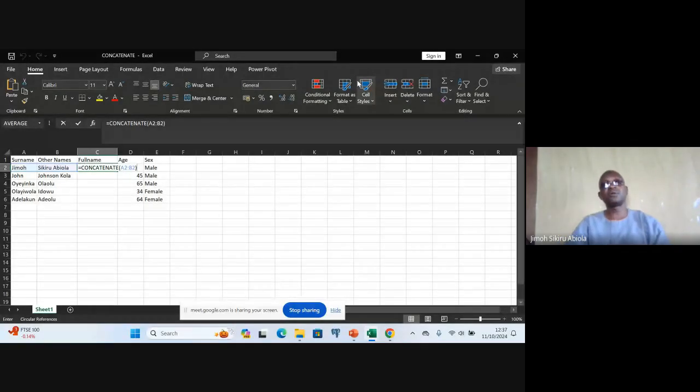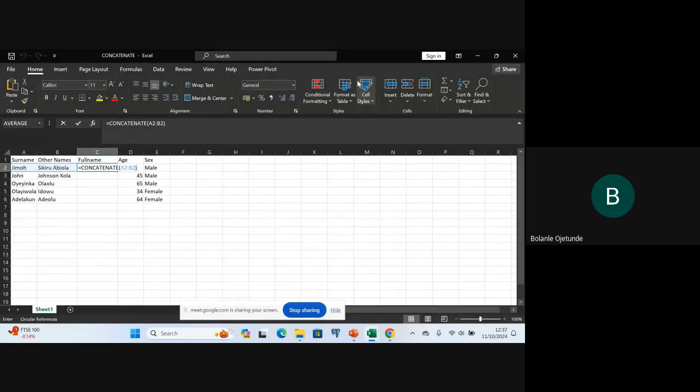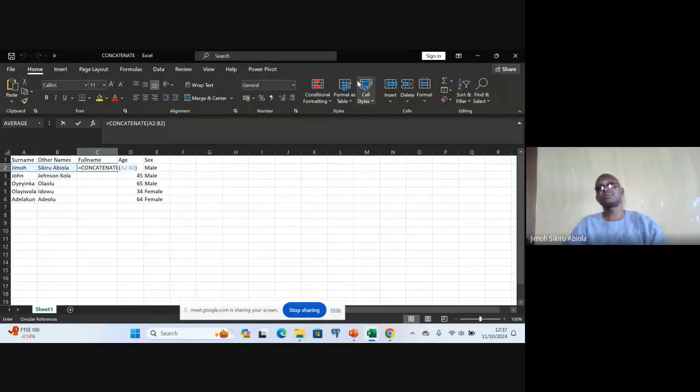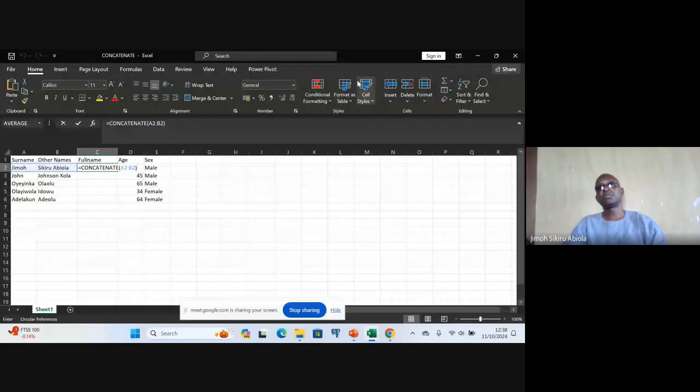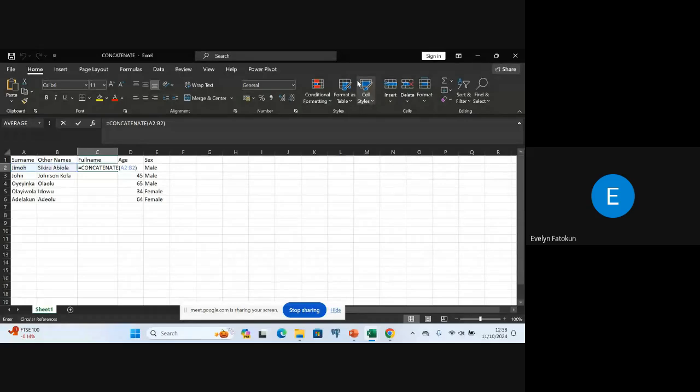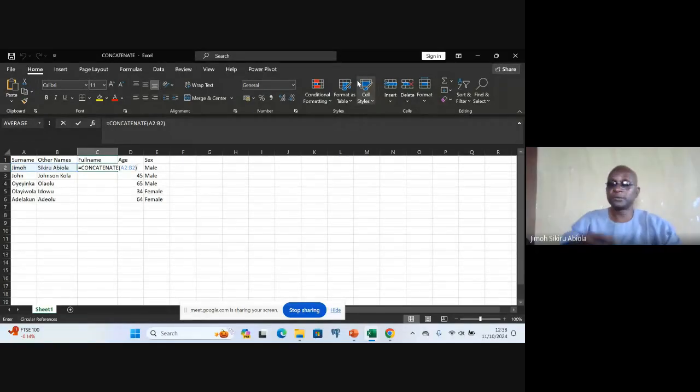Before I press enter, what do you emphasize will happen? The two names will come together. You can join the two names together. You'll have Jimo Abiola together as one. You have the full name. Something again will happen: there won't be space between Jimo and Sikiru.